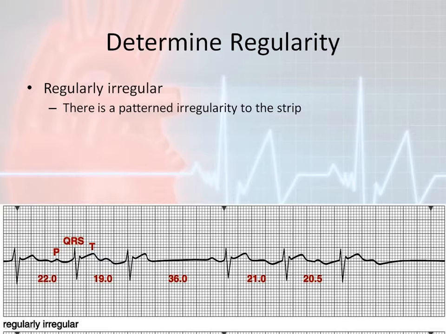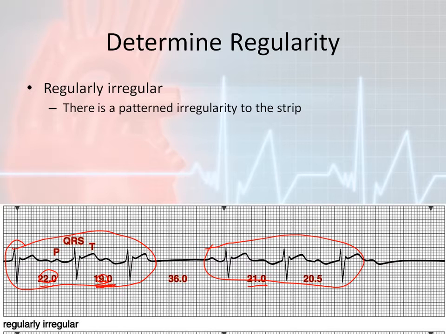In this case, we can see a pretty simple pattern. We have 3 QRS complexes that occur right here, and it looks like we have 22 little boxes, 19 little boxes, and then we have one here. Here we have another 3 QRS complexes, this grouping here. Now, this one right here is 21 boxes. This one is 22 boxes. That's not a big deal. I'm not worried about a 1 box difference.